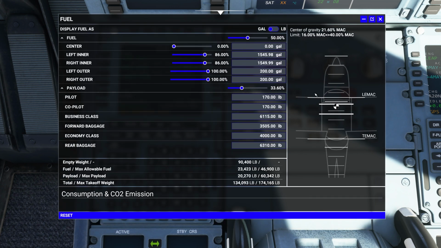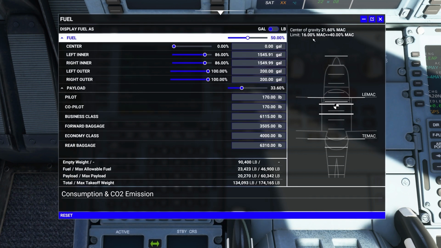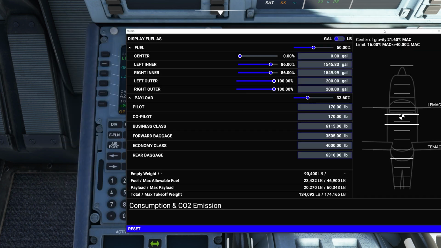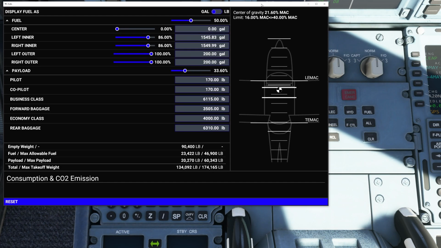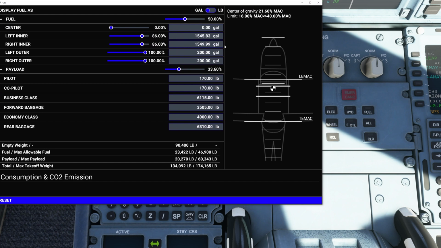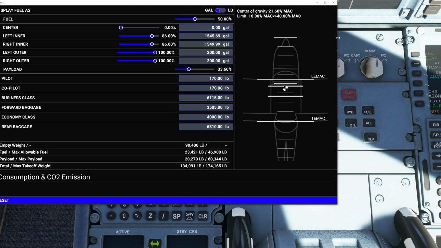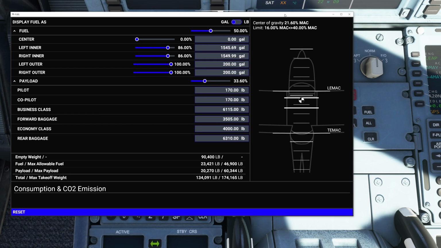All right, and so what I'm going to do now is set the aircraft up according to our flight plan. And so what I'm going to do is disconnect the window here. There we go. Yeah, see, it takes it away. I was trying to make it so I could have both of them up so I could show you guys where I was getting all my information from.